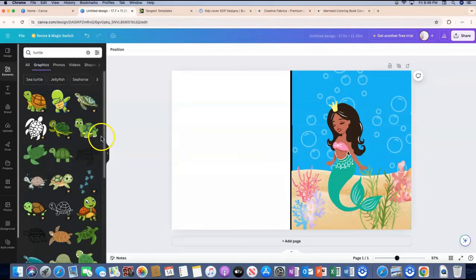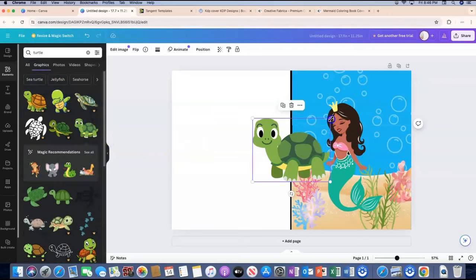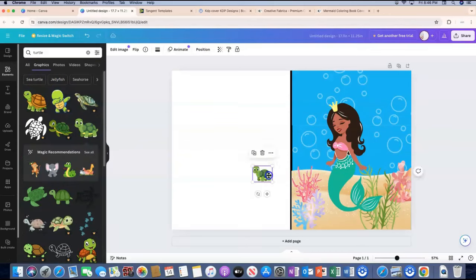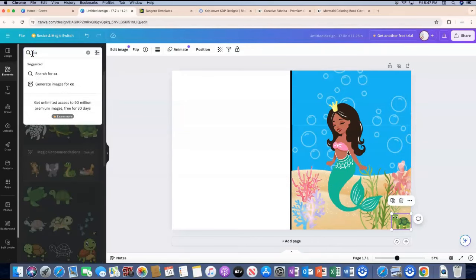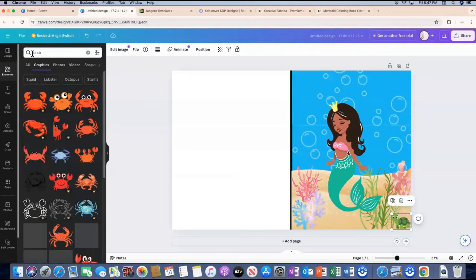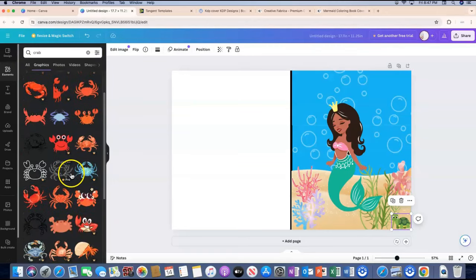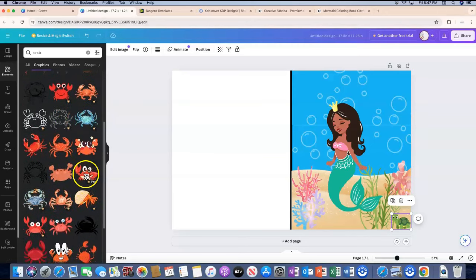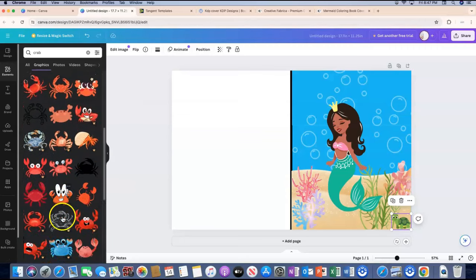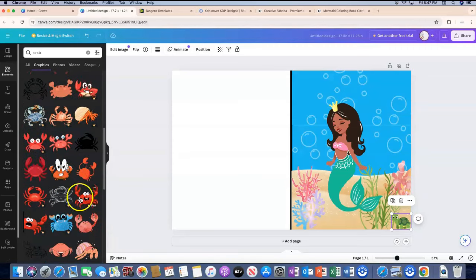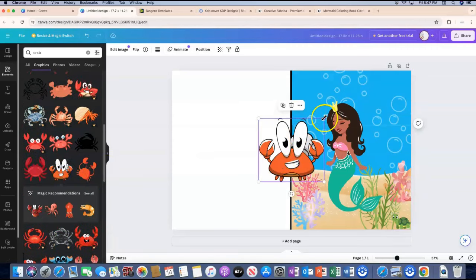Put a little turtle. A little crayon there. See what I'm doing. That's not gonna scare little kids. Okay. Let's see.